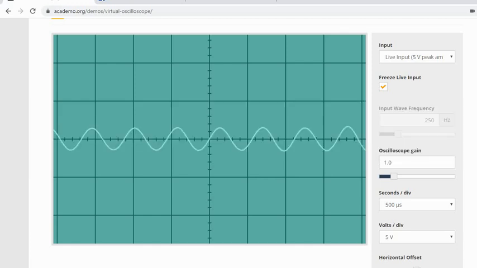This is what I want you to do. I want you to produce some sort of sound by whistling or blowing across a 2-liter soda bottle with some water in it. And I want you to take a picture of the wave that you produced and send that to me with your calculated frequency. Isn't that cool? You can use this thing to measure sound frequencies that you produce. I look forward to seeing your results.